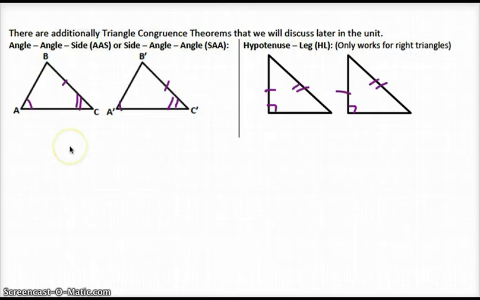And just as a fun fact, with angle, angle, side, or side, angle, angle, order does not matter. We are going to use this eventually to prove. We'll talk about this in future lessons, but notice it's still that pattern. Angle, angle, side. You do the ones that they're closest to. You don't want to start in the middle and then have a blank space you're skipping over. This can't be angle, side, angle, because we want the ones closest together. And HL, hypotenuse leg, only works for right triangles, but it's when you have a leg and a hypotenuse. So we won't worry so much about these two today, but we will talk about them in the upcoming events of the future.